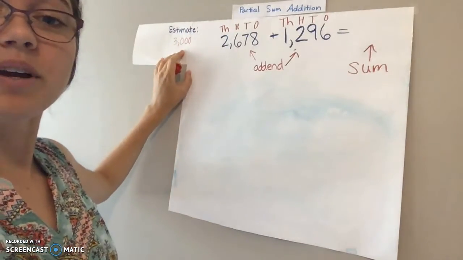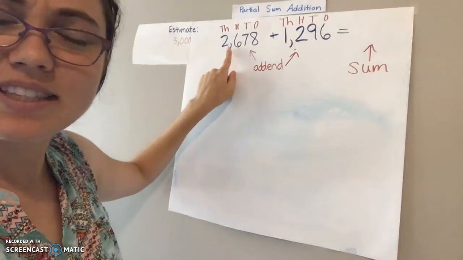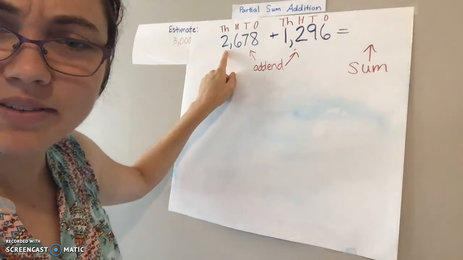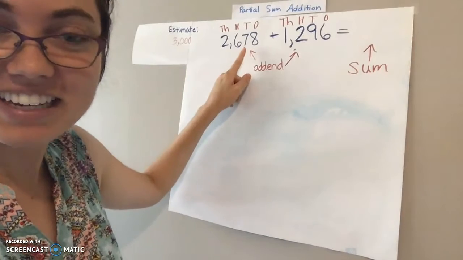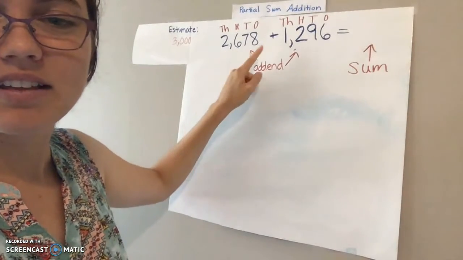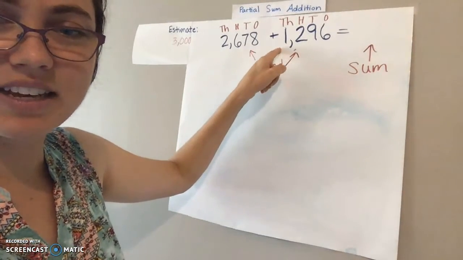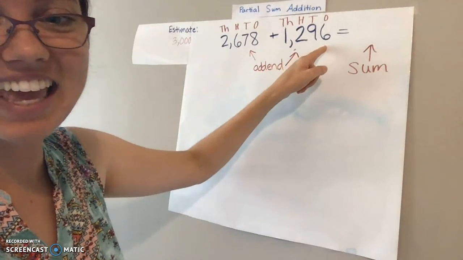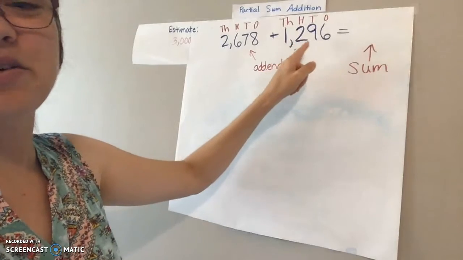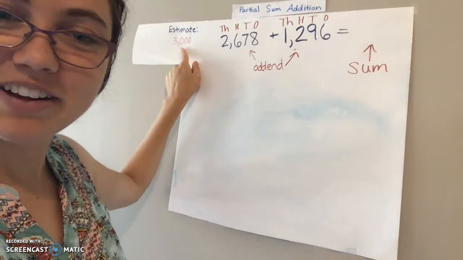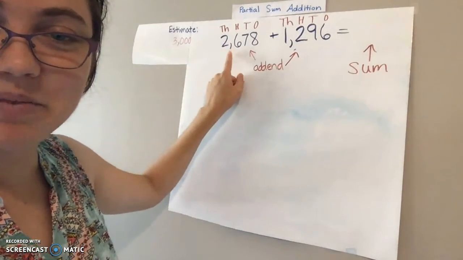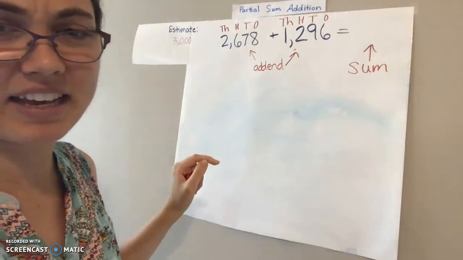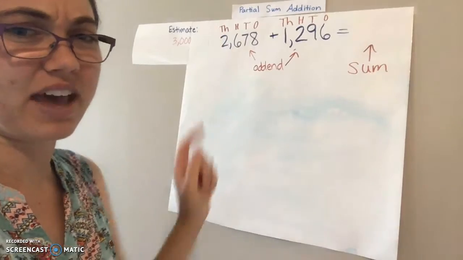Oh, I noticed that my addend is not only 2,000, but a bit above and beyond. So maybe, oh look, my 1,000, it's not just a 1. It's got hundreds and tens and ones. So maybe my answer is going to be bigger than 3,000. I've got so many hundreds that I'm going to be combining. Maybe it's going to be closer to 4,000.